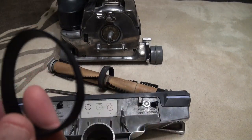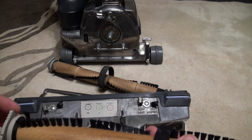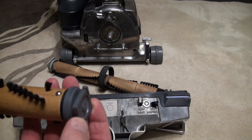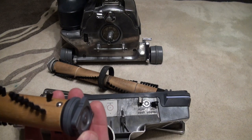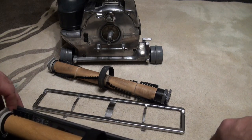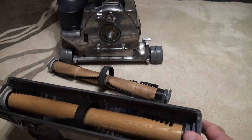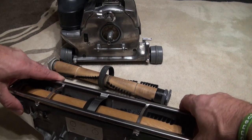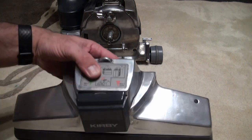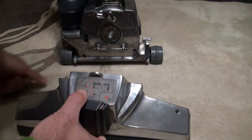Okay, so there's the new belt. And put that on, and then we've got to go 3, 2, 1. Same on this side, 3, 2, 1. And I'm going to put that in there so you can see. Okay, now the bearings have been re-greased, as you know, in this Kirby. This is just a video I'd been meaning to make for ages and I never did. So we'll wind that belt on. Oh, I forgot how stiff that was.